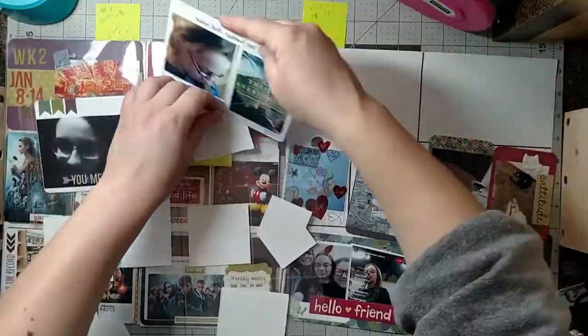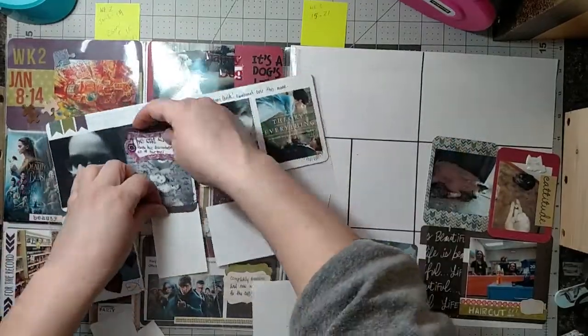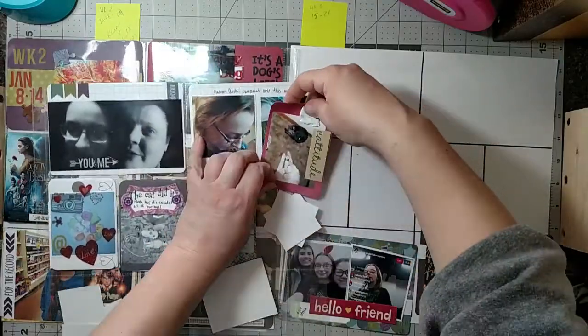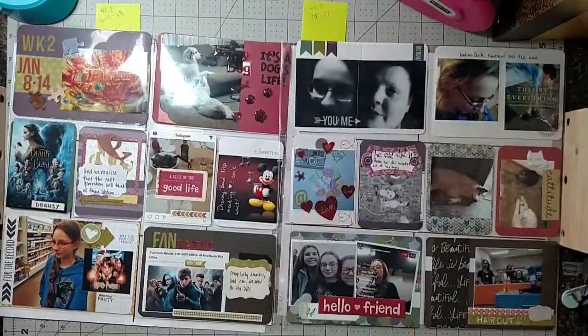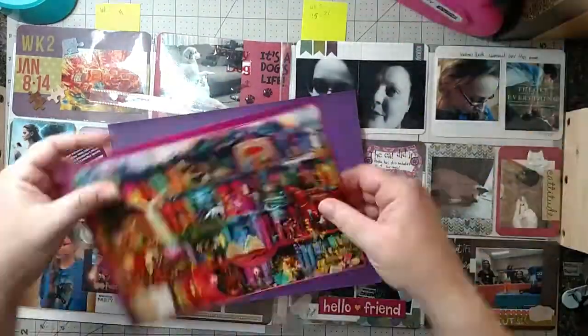The only picture on here I didn't talk about is the very last picture, and that was me and Madison. I got a haircut that day. I only get a haircut once a year, so I thought it was worth documenting. And that's that picture there, and I just wrote on it with a white gel pen, haircut. So at this point I was just ready to get it done.